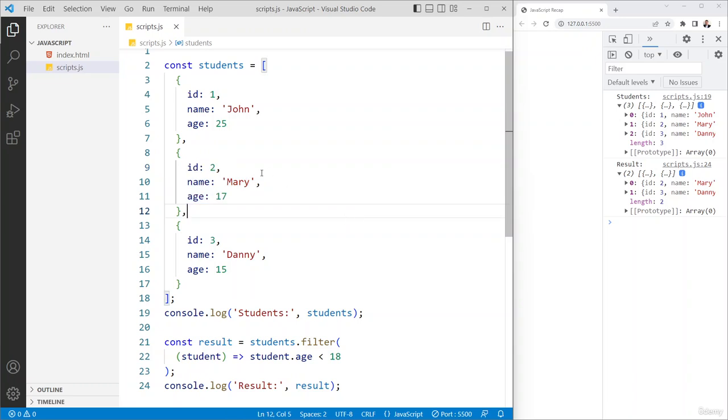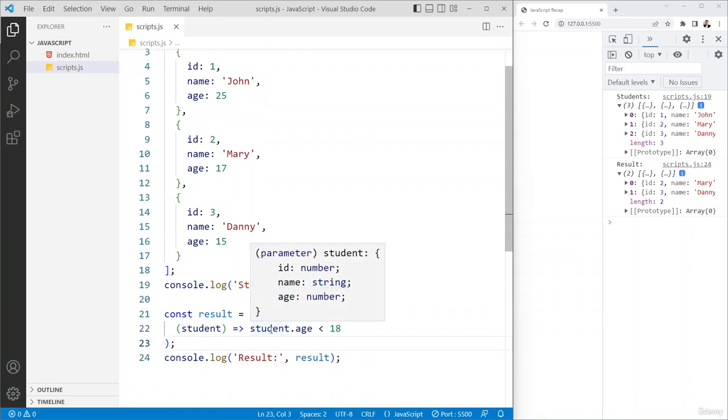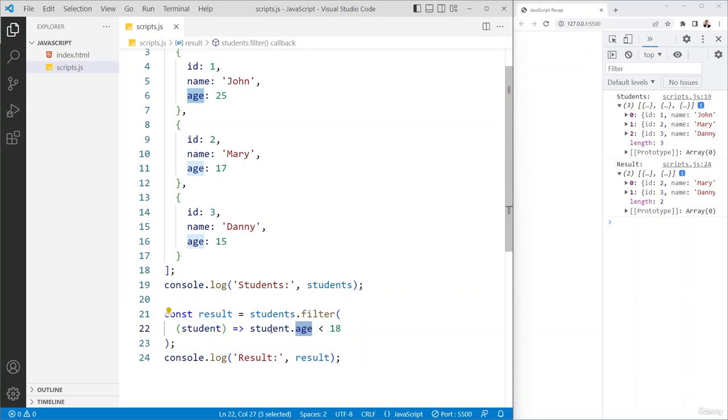But as you can see, it is more complex because my array is not just strings, it is an array of objects. And inside here, I am doing the same thing. Inside my array, I am using the method filter, where I receive the element itself, in this case, the student itself. But I can make a more complex validation, where I use the property age from the student, and I get what is that student.